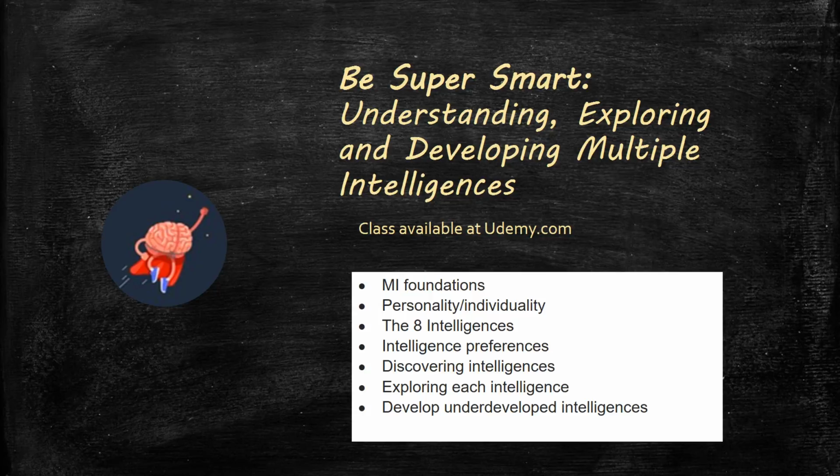And although Howard Gardner doesn't really support any testing, there are some ways that you can discover which intelligences come naturally to you. We also look at examples of historical figures and how they've used the multiple intelligences. We investigate the dimensions of each of these multiple intelligences, as well as explore what they are and experience each one, even if they are less preferred. Then, lastly, we develop and create a plan to expand any desired intelligences so that we can create them and make something greater for ourselves.